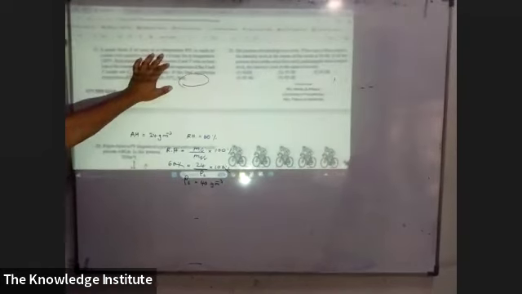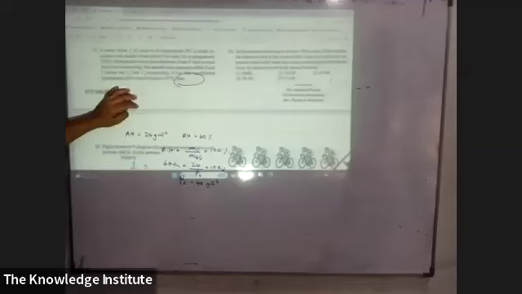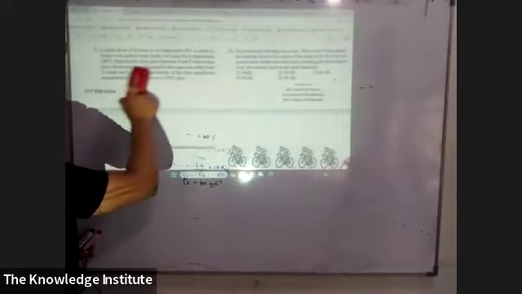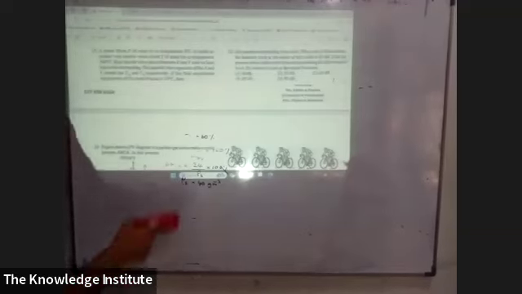Question number 17. A metal block X of mass M at temperature 0 Celsius is made to contact with another metal block Y of mass 2M at temperature 100 Celsius. Heat transfer takes place between X and Y with a heat loss to the surrounding. The specific heat capacities of the X and Y metals are Cx and Cy respectively. If the final equilibrium temperature of the metal block is 20 Celsius, then here are the answers. Okay, so we want to get the relation between Cx and Cy.